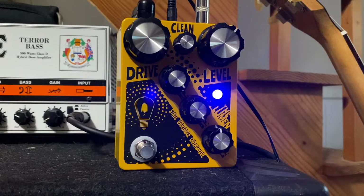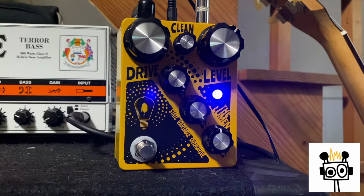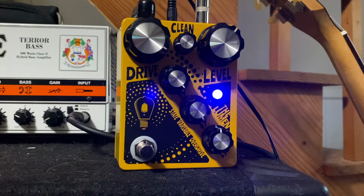But I noticed that the fuzz pedals were squishing it. And I talked to the Hungry Robots guy, I emailed him a couple times, because I'm that type of person to bug somebody before I buy something. And I was letting them know that I had a bunch of fuzz pedals that we had tried, and it just seemed like it was squishing it, compressing it, and I assume that's what they do. Again, I must sound completely stupid.